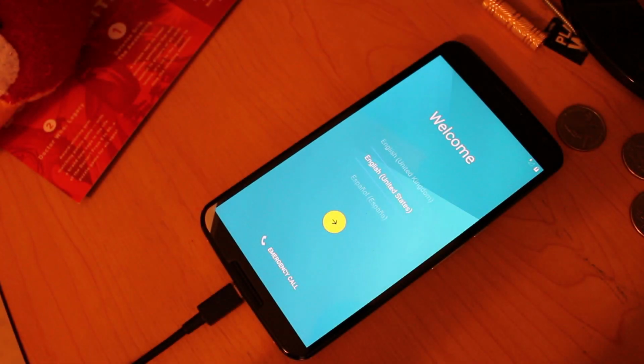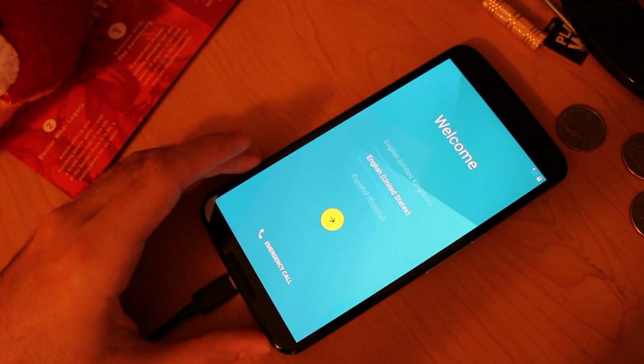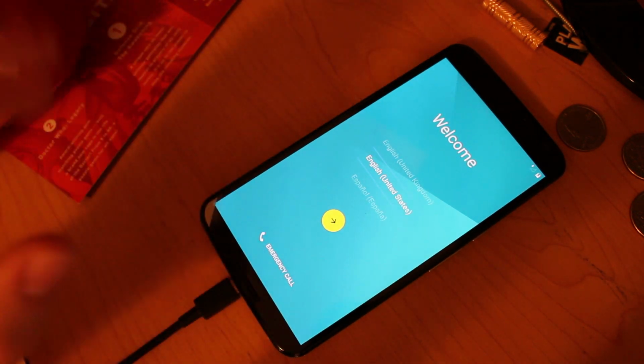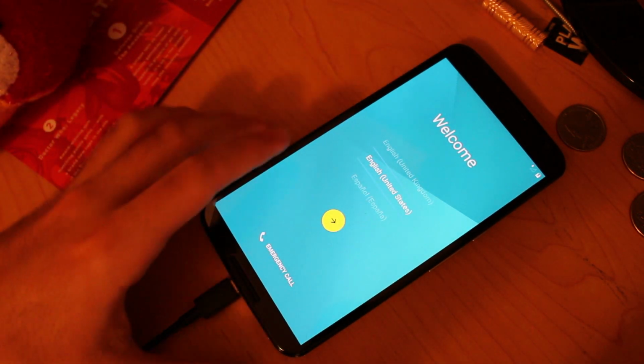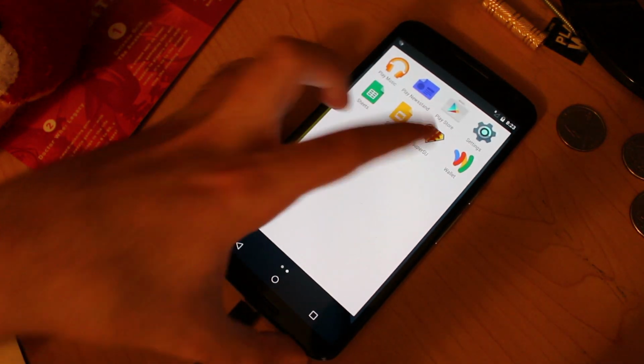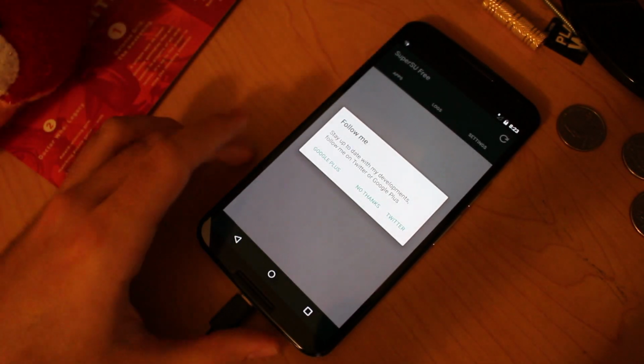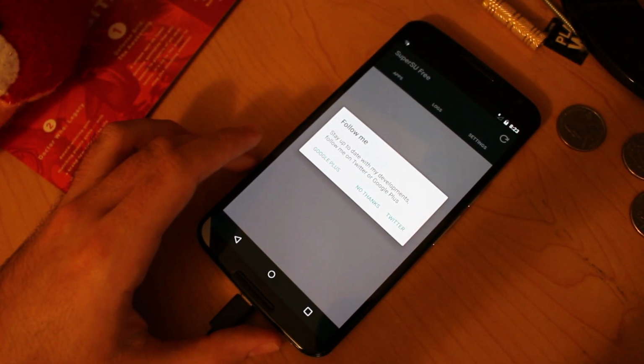Alright, now what will happen after some time, probably after like 5 or 10 minutes or so, your phone's going to be done erasing, then it's going to set back up, and you just have to go through your startup again. So I'm not going to show all this, but just start up your phone like normal, set it up. Now to check and see if your phone is rooted, all you need to do is go over to your app drawer and check for Super SU, and if Super SU is working, as you can see, you should be good to go and your phone should now be rooted.